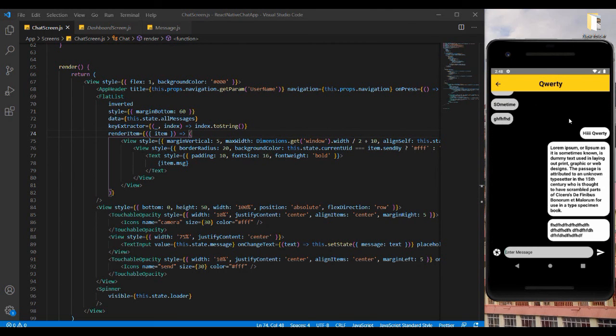So in this way we can chat between two different users, and in the next tutorial I'm going to show you how we can send images to different users and that user will also get that image. And also I'm going to show you how we can put the date and time in our chat, so that we know when this message is received or when this message is sent to the users.